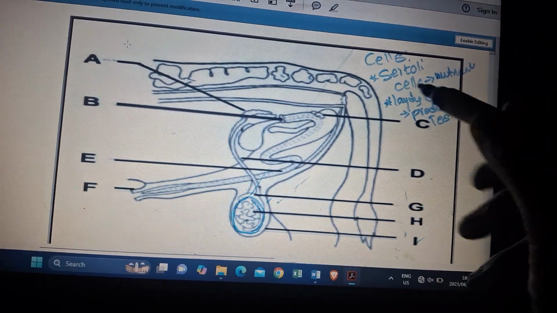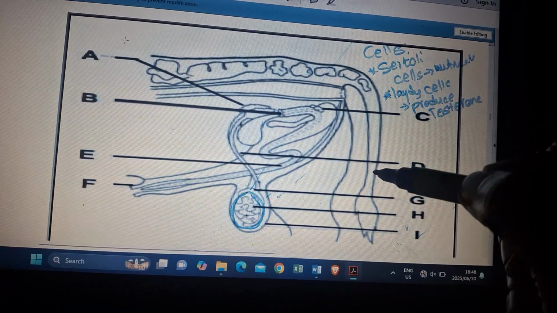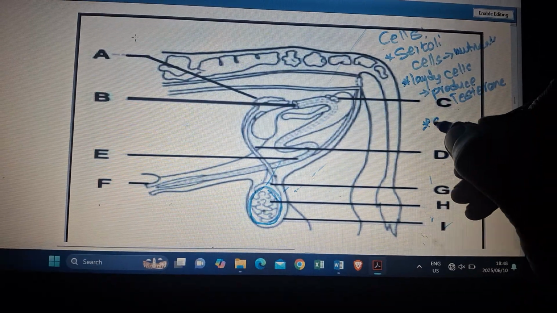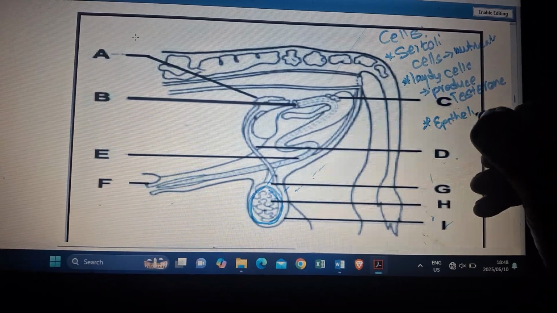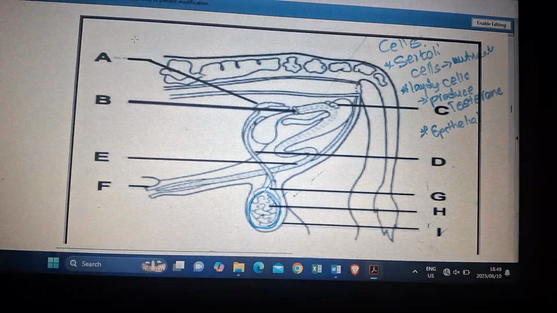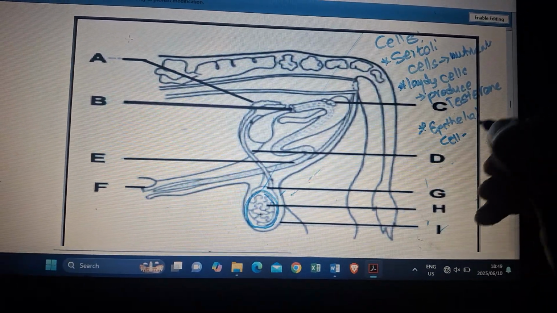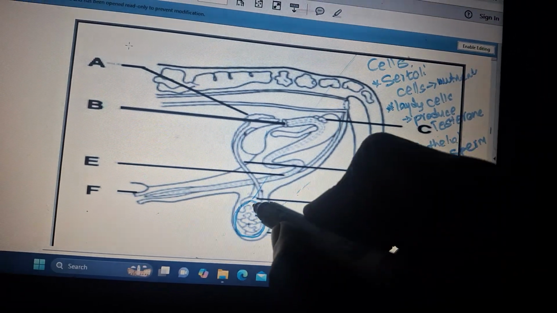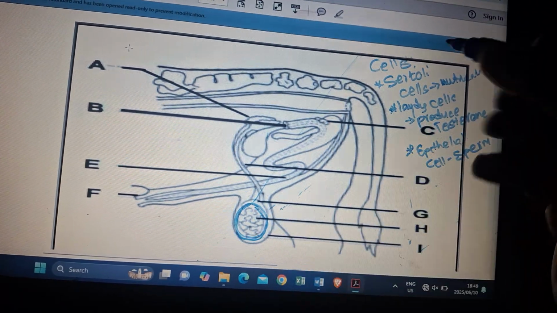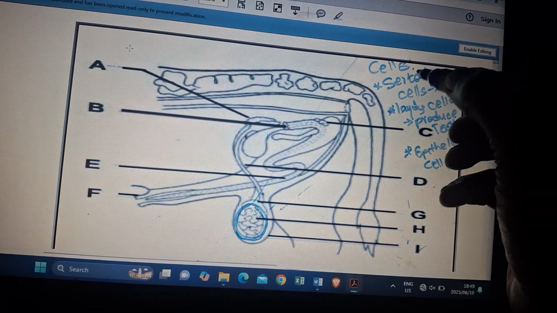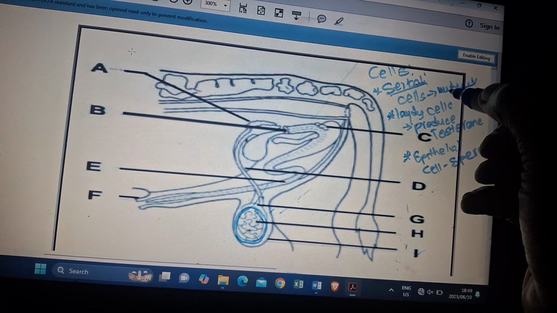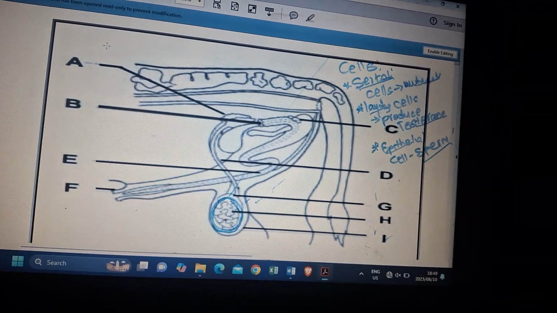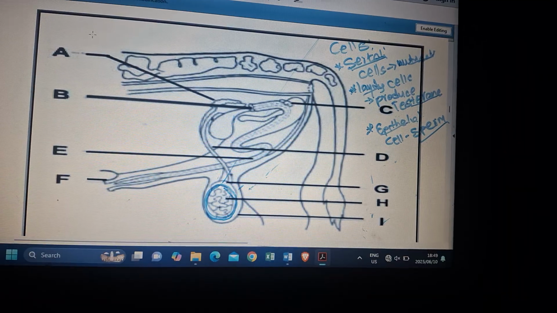So if there's a malfunction of cells of Leydig, then we know that testosterone won't be produced. Then the last cell that we have here is the epithelial cells. These are cells that play a role in spermatogenesis. Epithelial cells are concerned with production of sperm. So the adaptation of the testis is that it is made up of 3 specialized cells: the Sertoli cells that provide nutrients for the sperm, Leydig cells that produce testosterone, as well as the epithelial cells that produce the sperm cell.